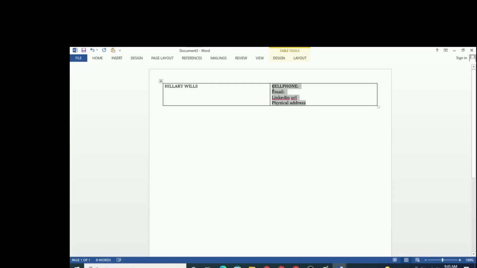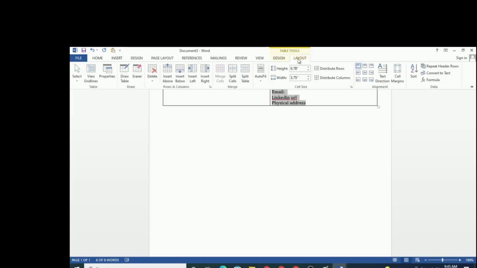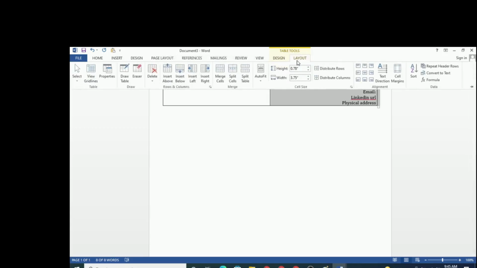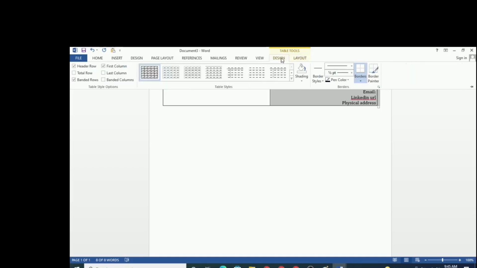Then we want to format it properly. So under design, you can design layout, you can format the information so that you align it to the right. Okay, so once you have done that, your contact information will be ready, and you don't want to have these borders, so you highlight the table, then go to design.